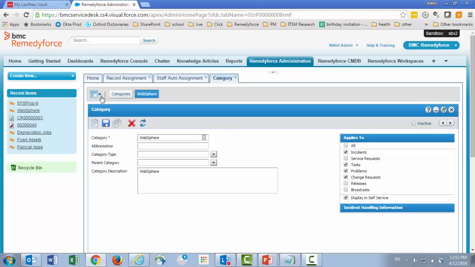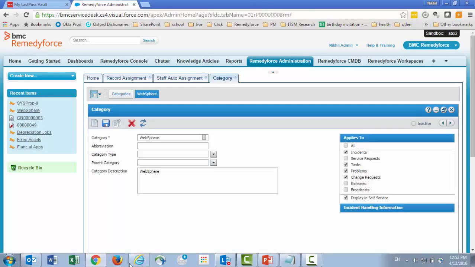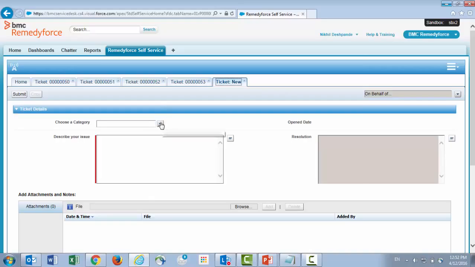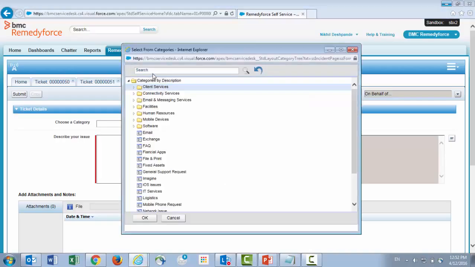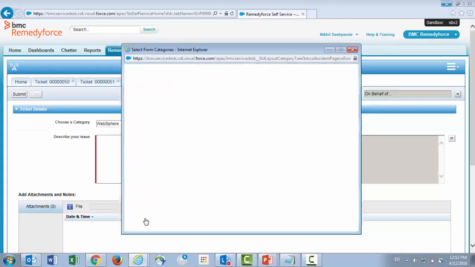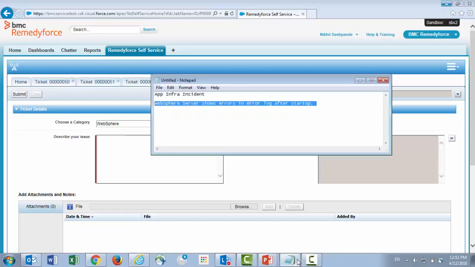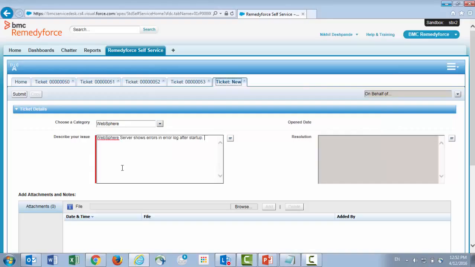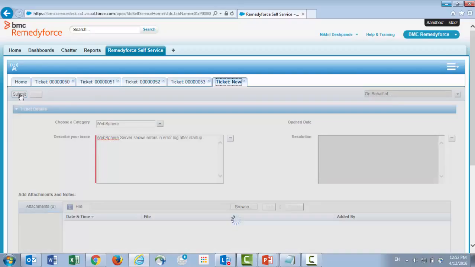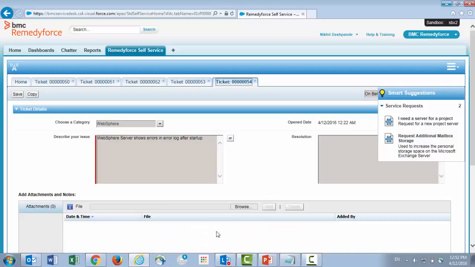Okay, this is the issue. Because we hadn't enabled it to display in self-service, that's why it wasn't displayed. Okay, we see it here. So I'm going to report an issue related to WebSphere. We have assigned it to the category WebSphere.